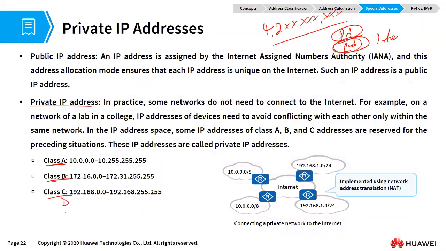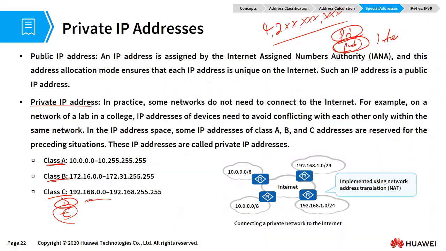There is actually class D also and class E. Class D is for multicasts, which are not in the scope of this class, and class E are experimental addresses. You won't see them anywhere experimenting unless you go to study things like internal operation principles of routing protocols and so on, where you might use those IP addresses trying to experiment or confirm your theories and other things. But in network engineering, you're not going to find them anywhere actively being used.